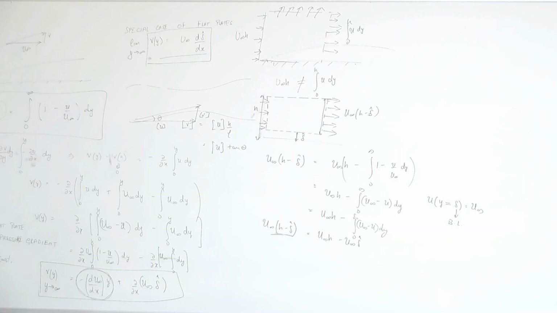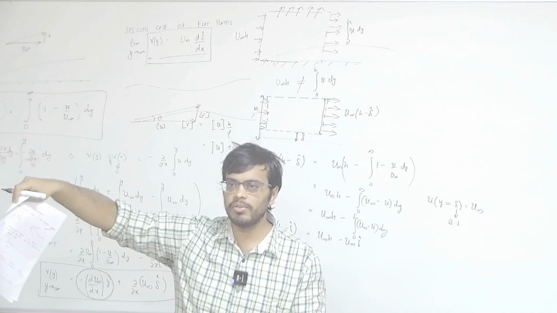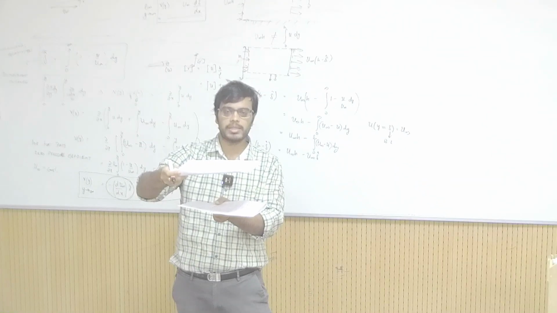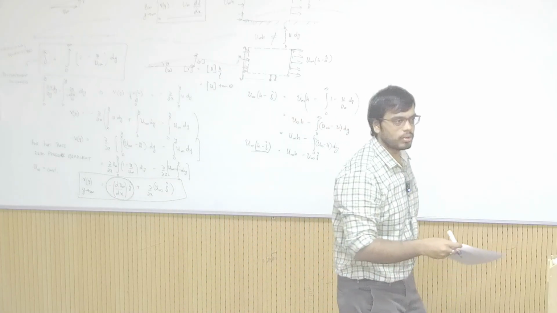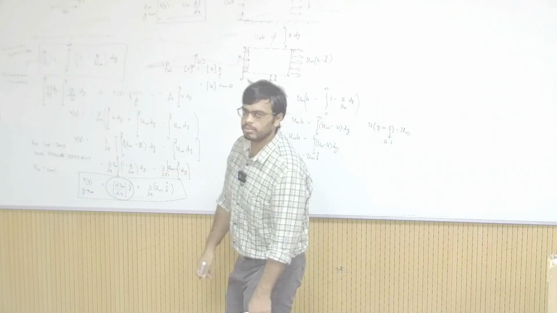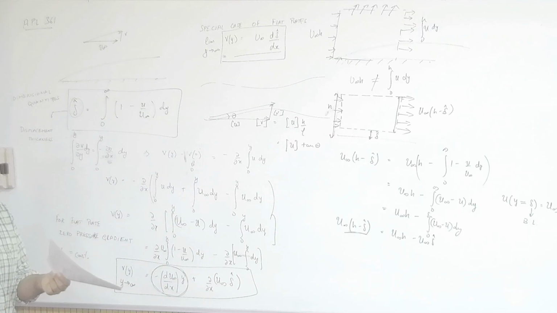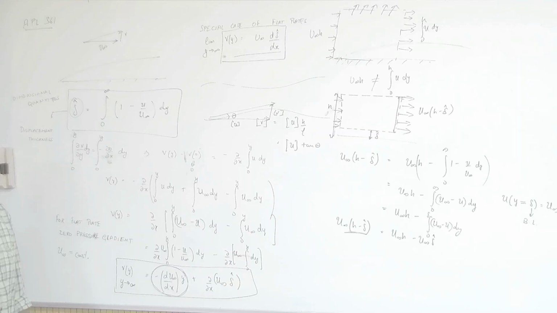What it means is, let's say you have this kind of a flow in a duct. So you have two flat plates over which you have a boundary layer. Now someone asks you, what is the flow rate inside if I don't give you some velocity or something? What you will say is, I displace this flat plate by delta hat, I displace this by delta hat, and I calculate the flow rate assuming inviscid flow. That is the intuition behind this delta hat and why it is called a displacement thickness. Basically, it is the thickness by which you can displace your boundary and forget about the boundary layer, to compute the flow rate.